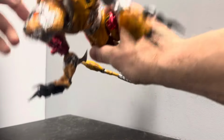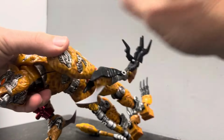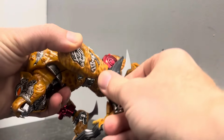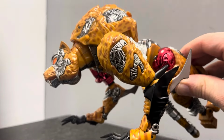So same principle on this side. There's your double hinge, bring it out, fold it over, click it in, rotate the shoulder in, rotate the elbow backwards, rotate the fist around, and pretty much same principle there. There are your front legs all done.